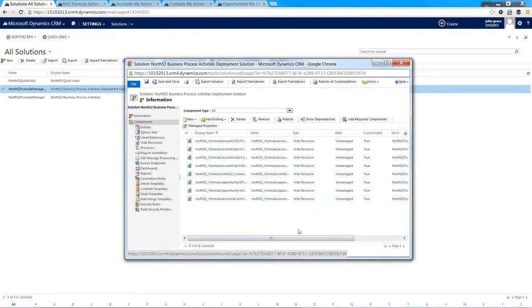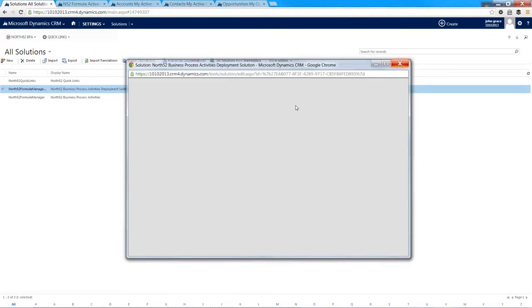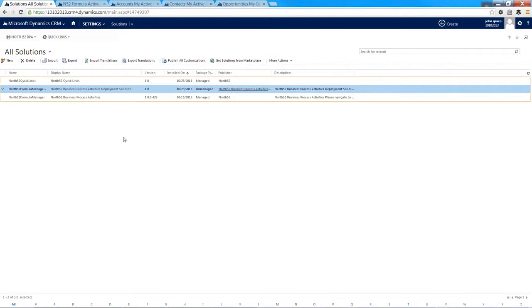A web resource of XML data. So we've just taken advantage again of the great features that Microsoft have and reused that. Every time you edit a formula or update it, we keep this in sync. So it makes it super easy to deploy your formulas and your schedules from your development to your test environment. So again, just making things a lot easier for people.